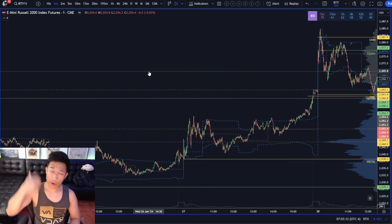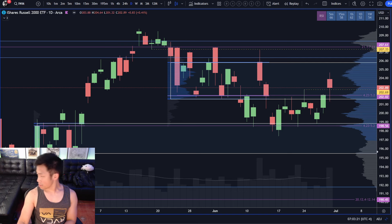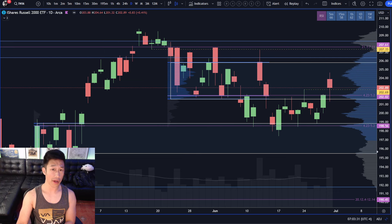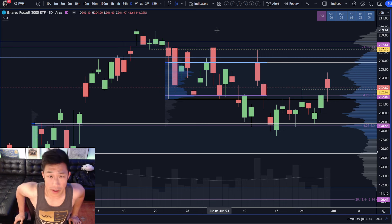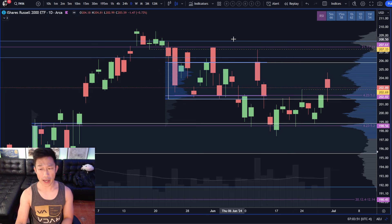I'm sorry if that tangent was really long, but I think that's arguably one of the best ways — if not the best way — to trade. So there's the secret sauce. It's obviously harder to do, and I've been doing this for years — it's become second nature. It's going to take time. Don't put pressure on yourself to nail it immediately. But if you want a community to help you learn how to do that, check us out.